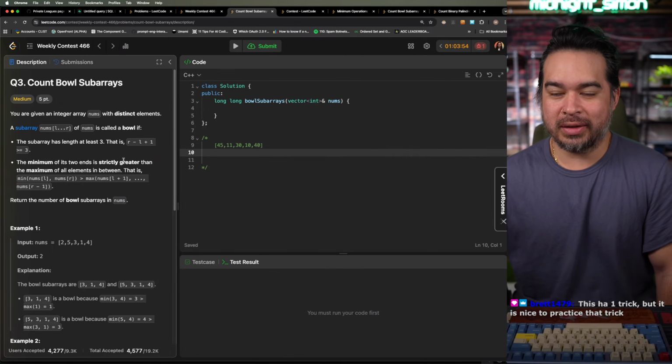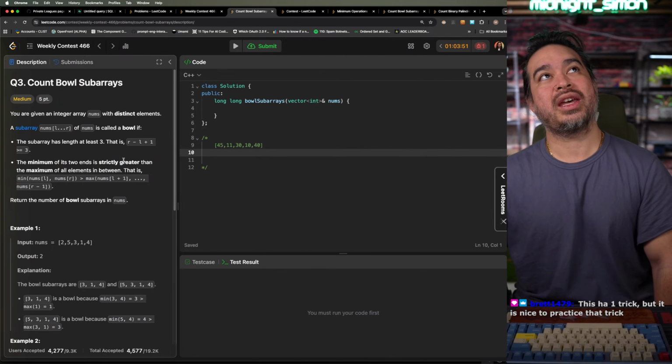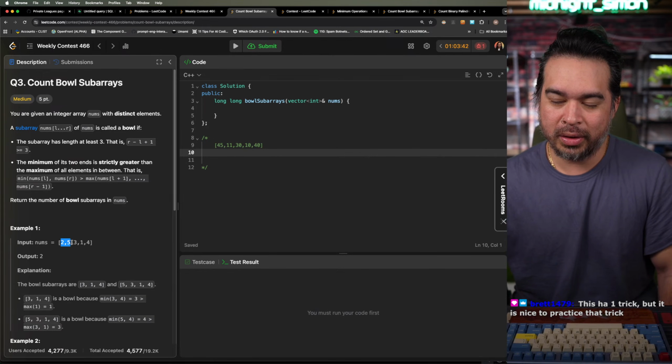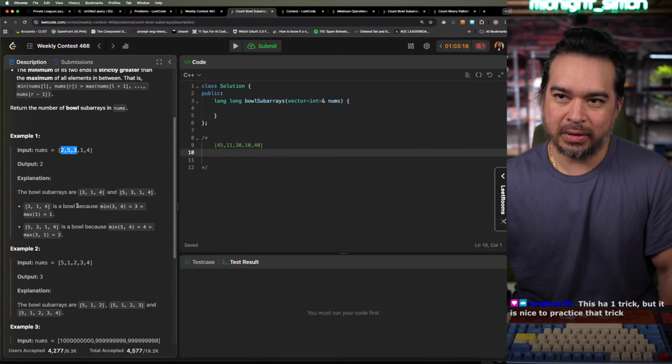Minimum of its two ends is, so the big, oh snap. Can I use a map? If I did a map sliding window, basically what I'm saying is the top two elements must be at the ends. And if I have a window and that's not true, what do I do? Do I grow it? Shrink it? Let's think for a little bit. All right, so 2, 5, 3, the top two elements are not.